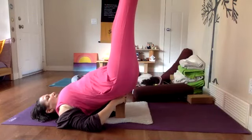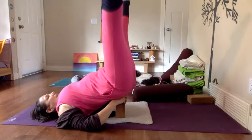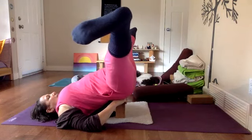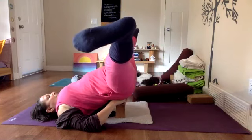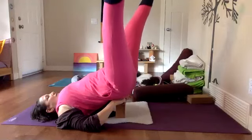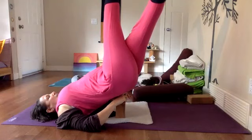Okay, so be secure. And now open your legs out wide to the sides, like you're doing Upavishta. And just press out through your heels. Anchor into the block with your sacrum. And lift your legs up in the air, but now cross the right leg over the left. Just a little bit. Flex through your feet.